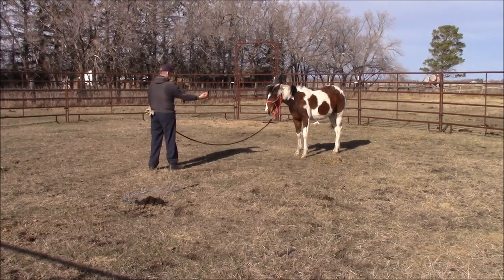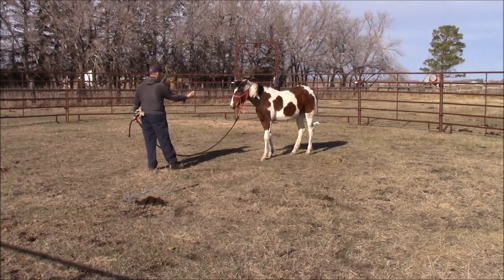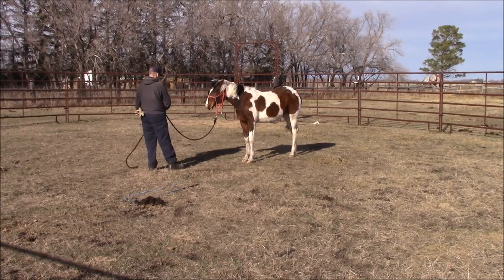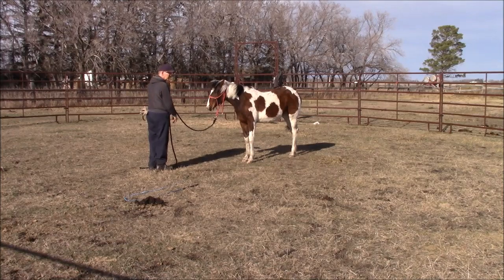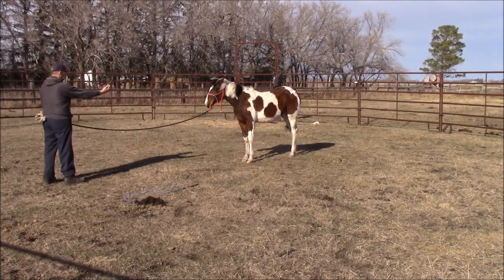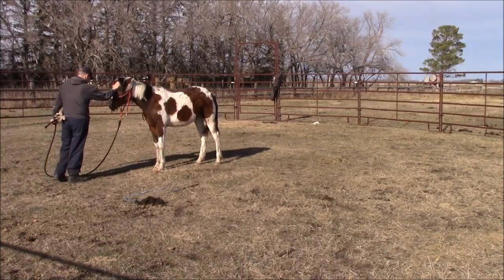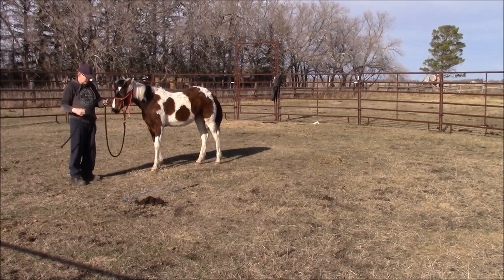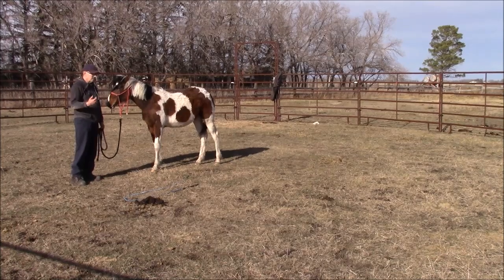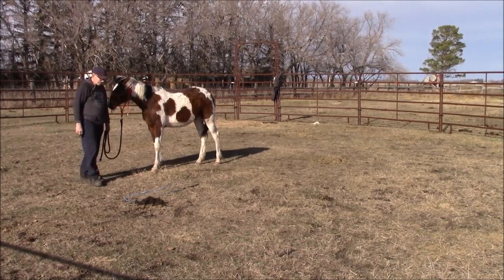Come on. She didn't come right away, so I tightened up the lead. Good girl, keep coming. There you go — that's why you've got to do things over and over. We've done this quite a few times with her and she has gotten much better. I let the lead out and just say 'come' — I didn't have to cluck, didn't have to put pressure on the lead that time, she came to me. It's not a case of she doesn't know what to do. Eventually we do that enough times, it becomes habit that every time I stick my hand out and say come, she just comes to me. That's kind of what we're getting most of the time now.